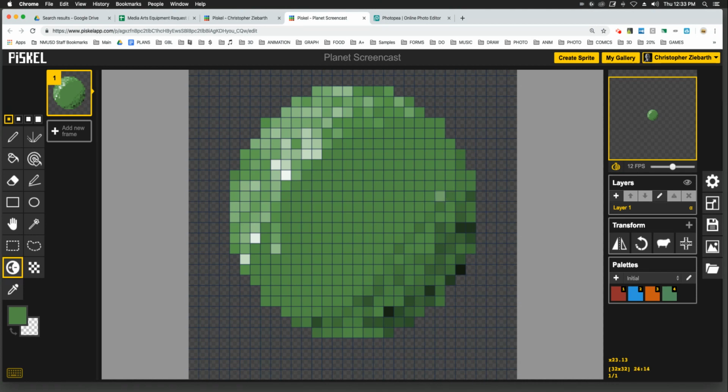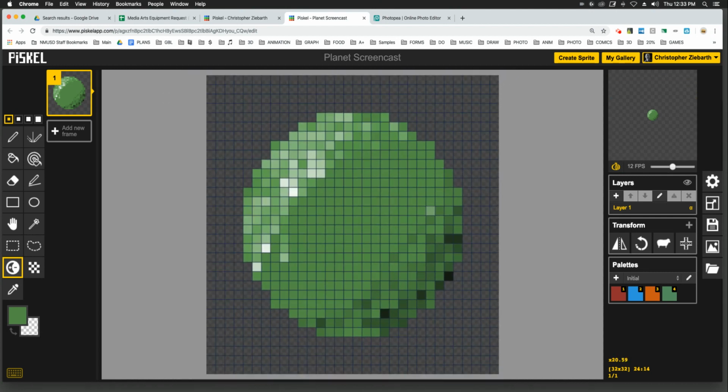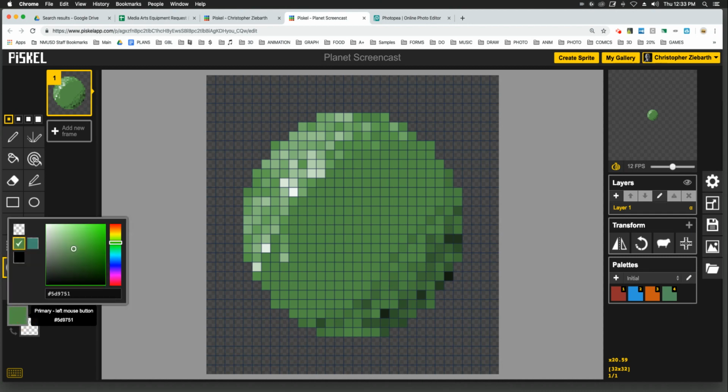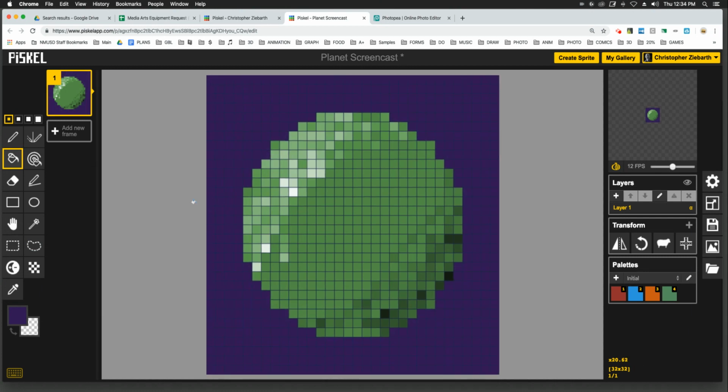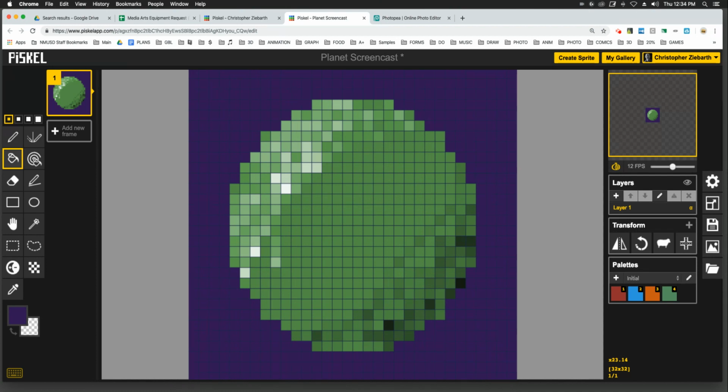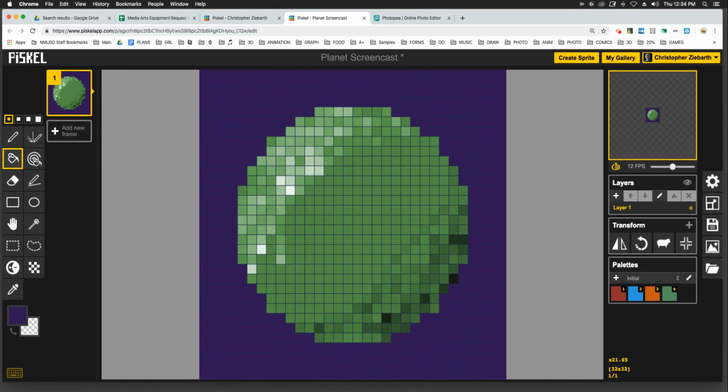Okay. Last thing we need to do is add the space in the background. Let's pick a different color. So I'll click on the primary color. I don't know, let's do like a dark purple. There we go. And click. Oh no, wrong tool. I need to pick the paint bucket tool. Click. Oh, and my grid. Oh no, the grid didn't go away. It's just the same color as the purple. So there we have a nice dark, spacey sky.